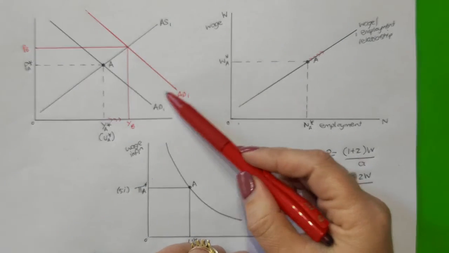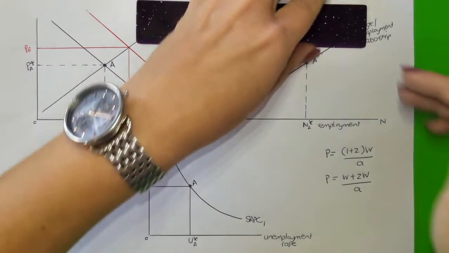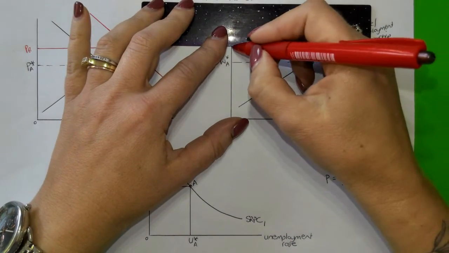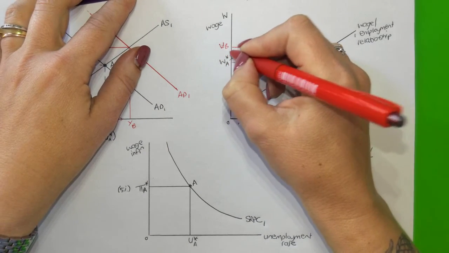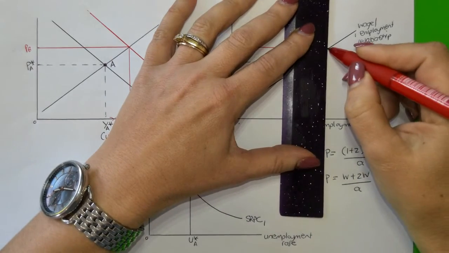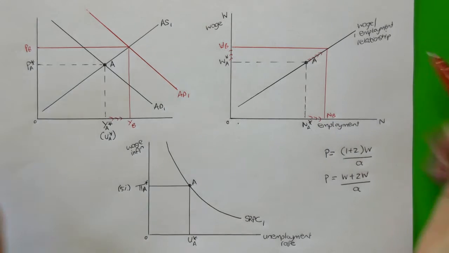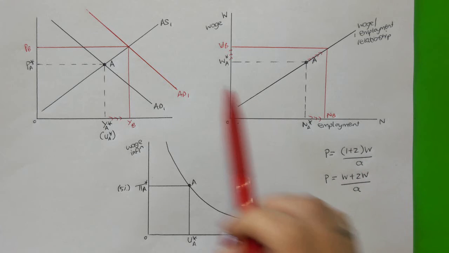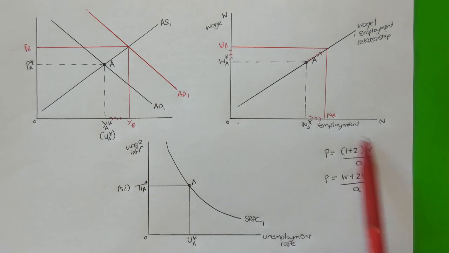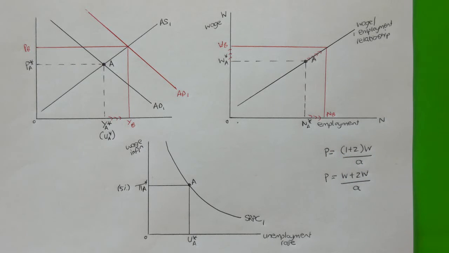So when there is an increase in the demand for goods and services and prices and output starts to rise, we can show that also on the wage-employment relationship. And we can see that wages rise and employment rises. Okay? The next thing to note, and I've put it in here on the right-hand side, is that this link between wages and prices comes from the kind of markup behavior that firms undertake. When there's upward pressure on wages, there is upward pressure on prices.